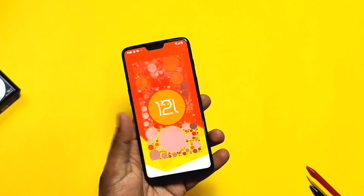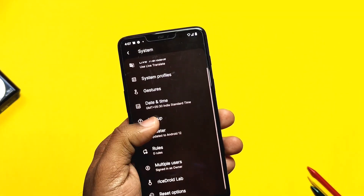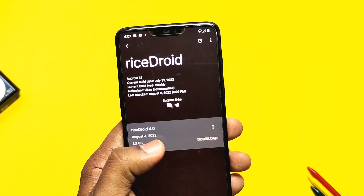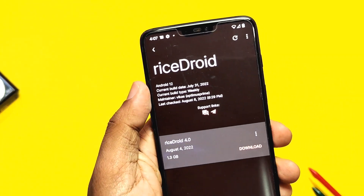Today in this video, we'll see how to upgrade via OTA, all the basic checks for what's working, the unique customization options with the amazing look of the ROM, its performance with the battery overview, small bugs, and my final verdict. So watch the video till the end. Now without further ado, let's get started.